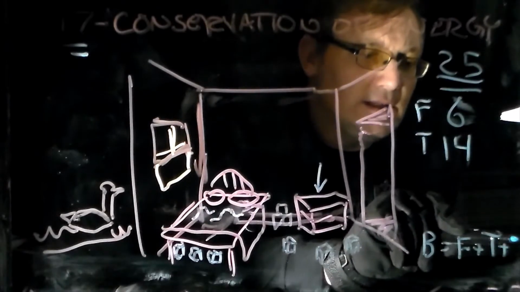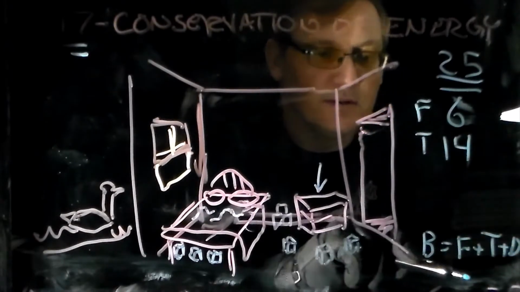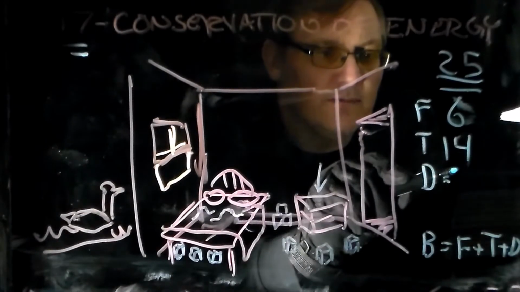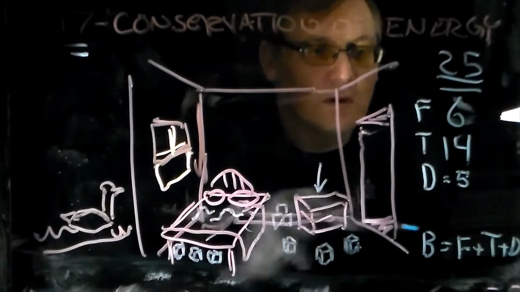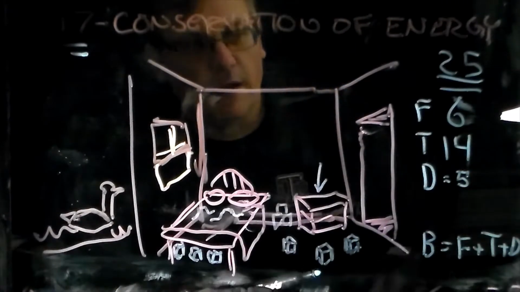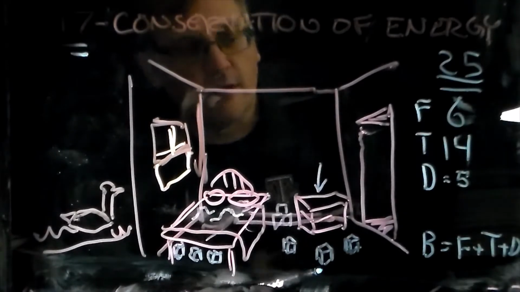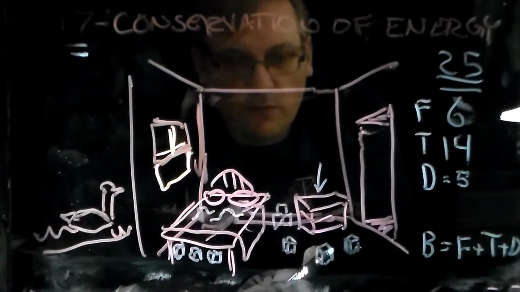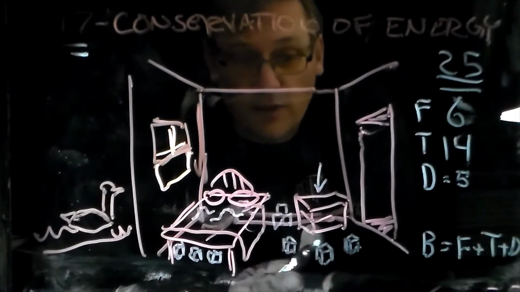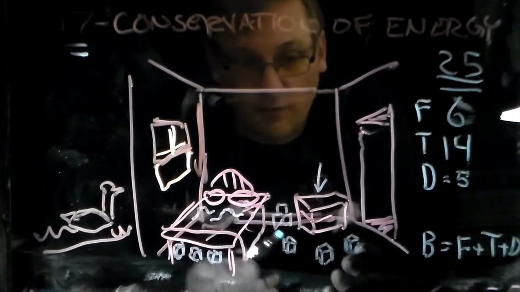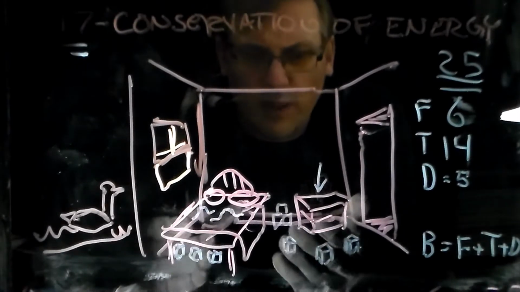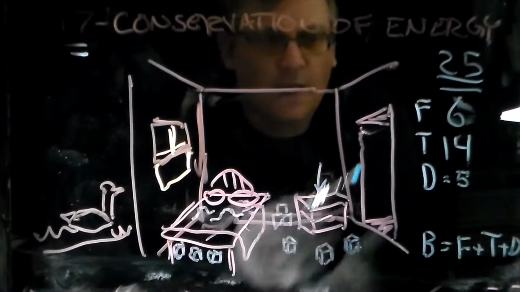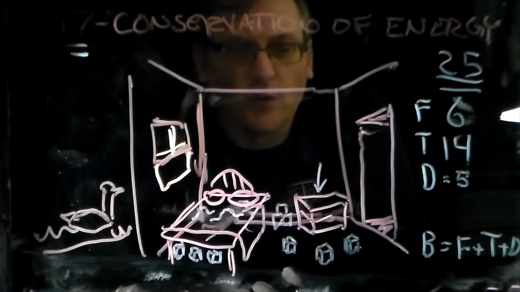So let's call the bed D, because we already have the B for the number of blocks. So D is equal to 5. And so now we have 6 plus 14 plus 5, and that's equal to 25. That's all our blocks. So what has she done? She's gone through and counted the blocks on the floor, and counted the blocks under the bed or in the sheets, and they end up being 25 blocks. It's very good.